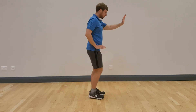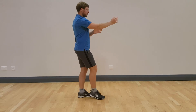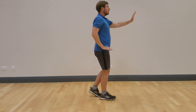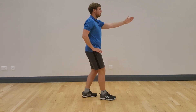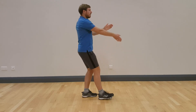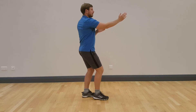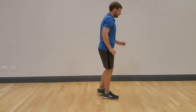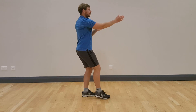Our next movement is playing the lute. Take a small step back with your left foot and draw your left arm in. As the body weight moves back into that left leg, extend the right arm. Follow step as you position your left hand just in line with the right elbow. Step back left, draw left arm in, extend the right arm up, follow step.